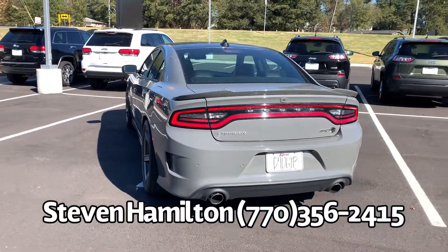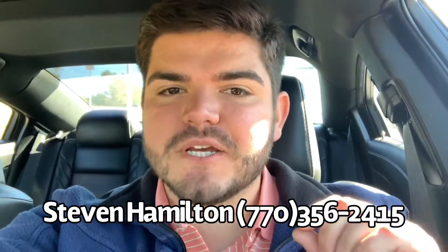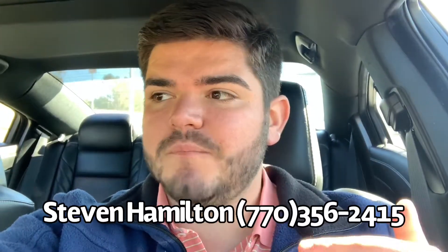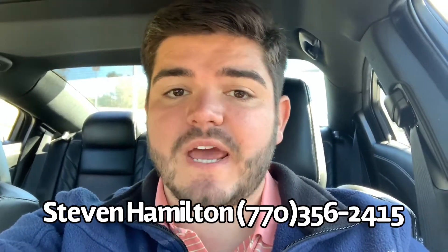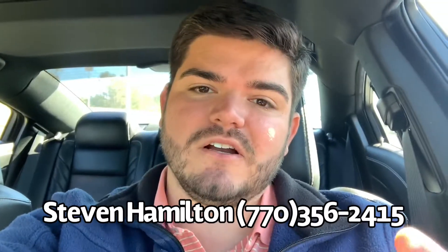This thing is loaded, beautiful, and very very fast. If you're on the market for a high-performance sports car — or specifically a Hellcat — this would be a great option to consider. Six thousand seven hundred miles, all factory warranty still on there, clean history, and loaded with every option including the SRT pages, launch control, and line lock.